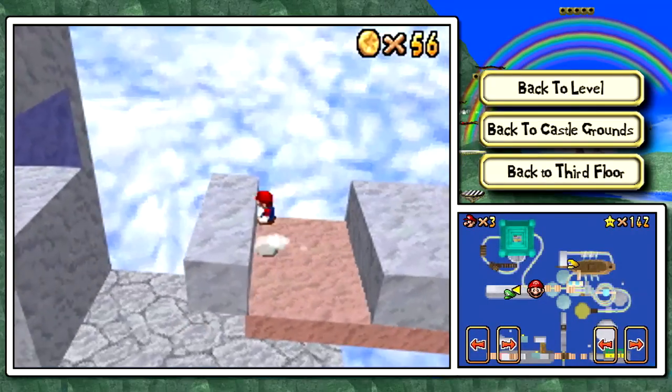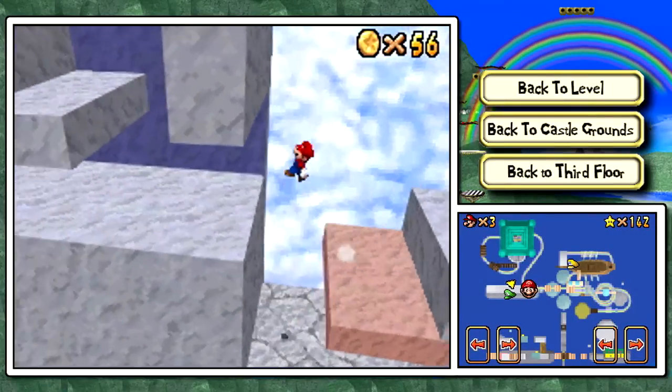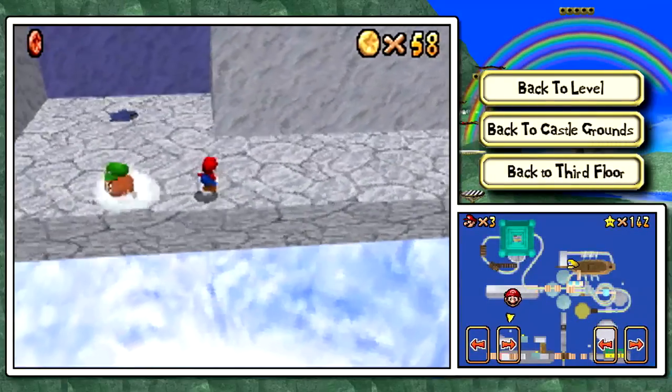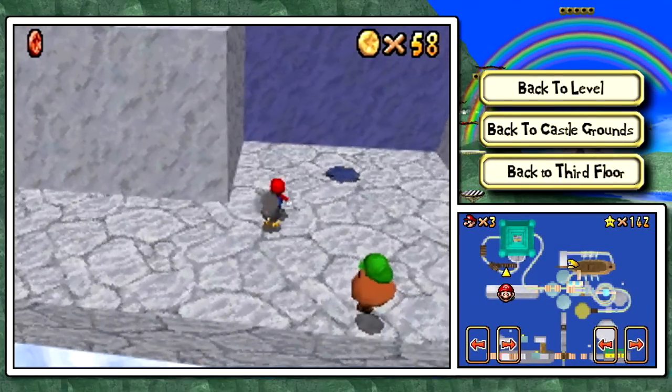Okay, 56 coins under our belt, or in our pockets, or somewhere in the general vicinity of our pants. We are over here at the 8 red coin maze. Alright, so we just want to go through here, want to jump ourselves around, interesting way of putting it. Be very careful not to fall off.